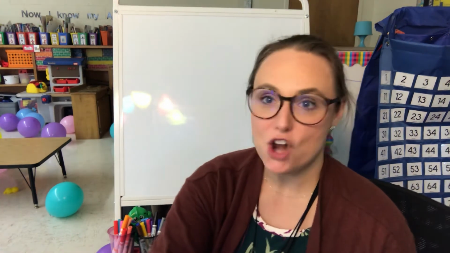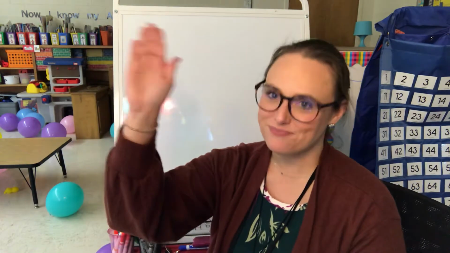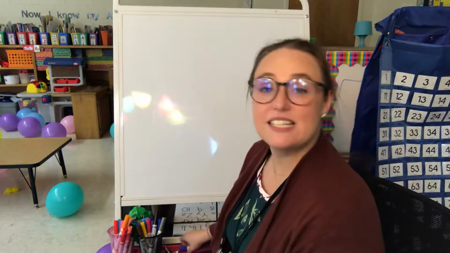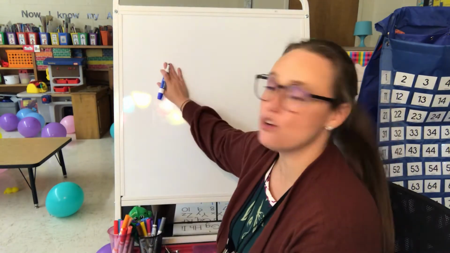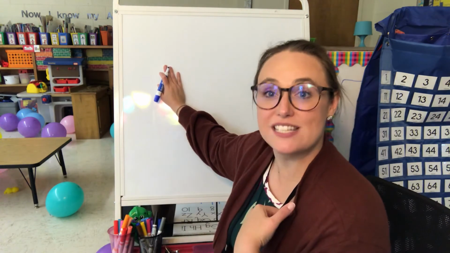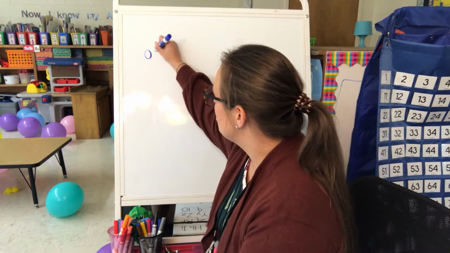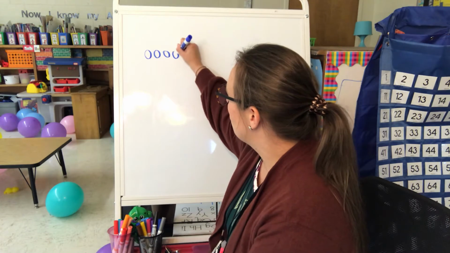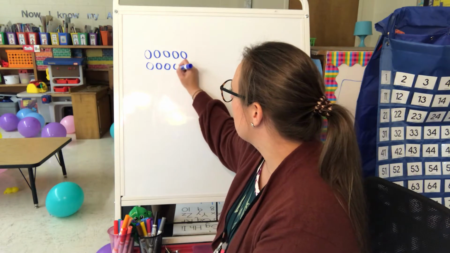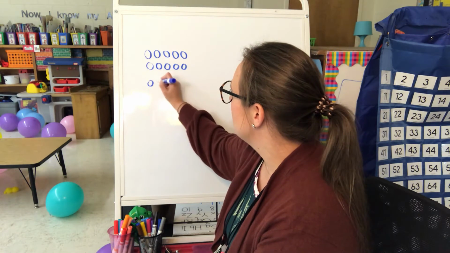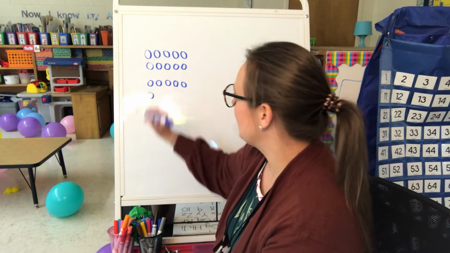Now, you might not be the best artist, and that's okay. Remember who else is not a great artist? Miss BJ. You can draw 16 circles if you want on your page, or you can draw 16 ovals. Miss BJ is going to draw 16 circles. So you can go ahead and draw 16 circles with Miss BJ on your paper. Are we ready? 1, 2, 3, 4, 5, 6, 7, 8, 9, 10, 11, 12, 13, 14, 15, 16.